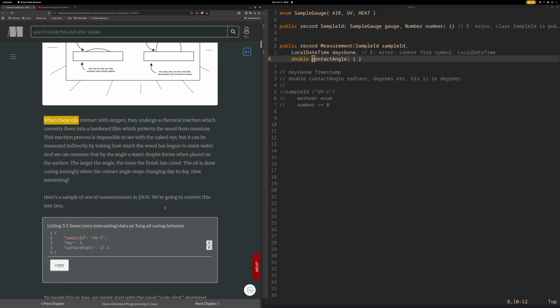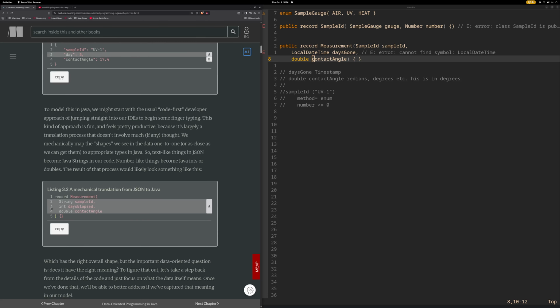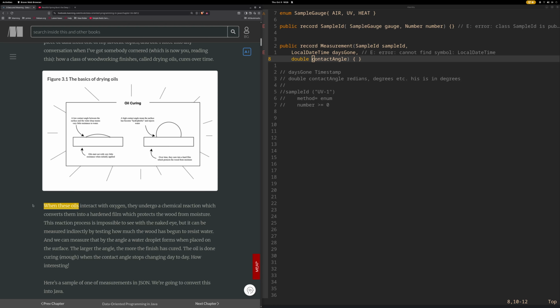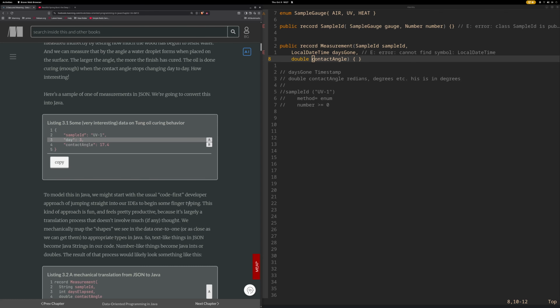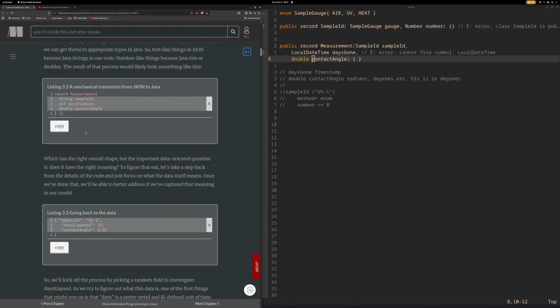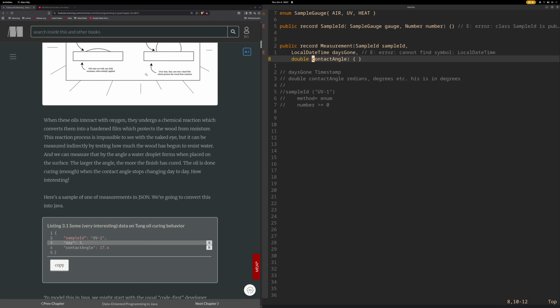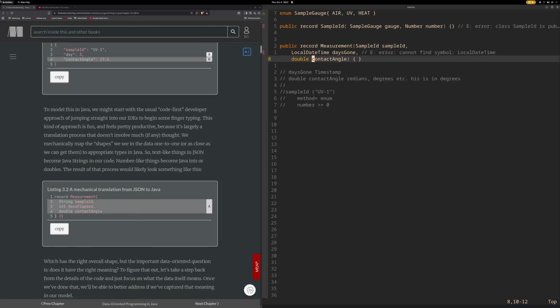And the way he measures it, he has the sample of measurements in JSON. We're going to convert this into Java. And the way you do it is here. But then you lose how he does his own. So you have to actually probe, right? If you have a project manager, you have to probe them if they know the answer to some of these questions in a domain. So you have to actually know what that means. And by that, show me your data and I will tell you how I would know the rest of your program. Basically, that's how things go in software, and that's it in a nutshell.